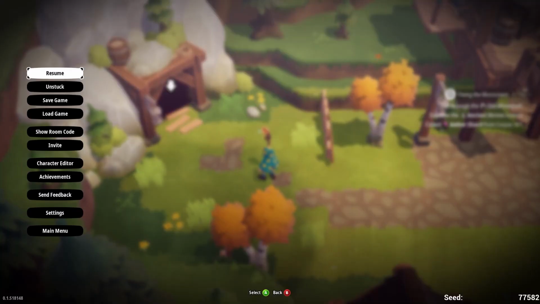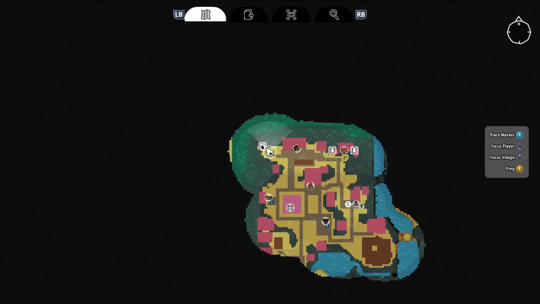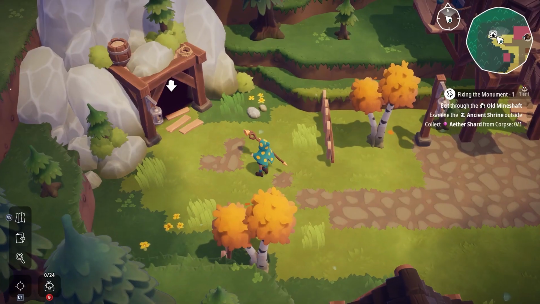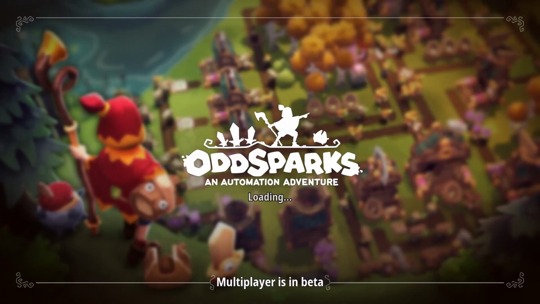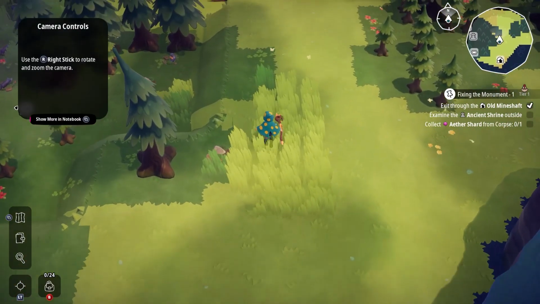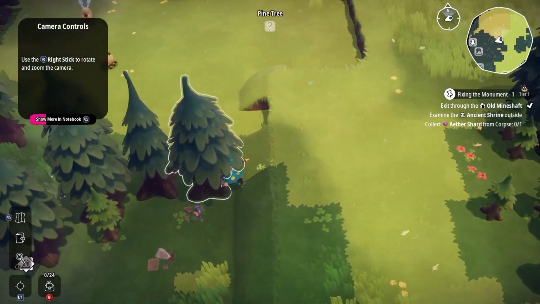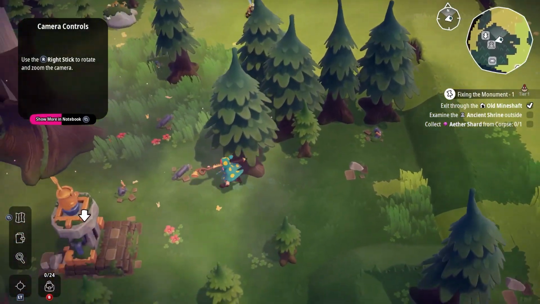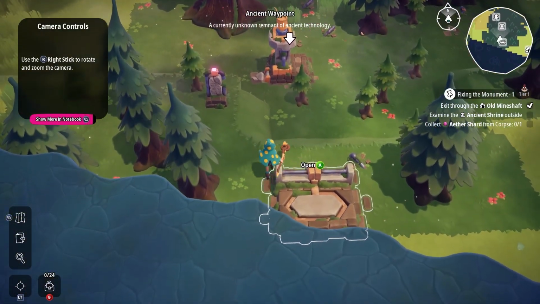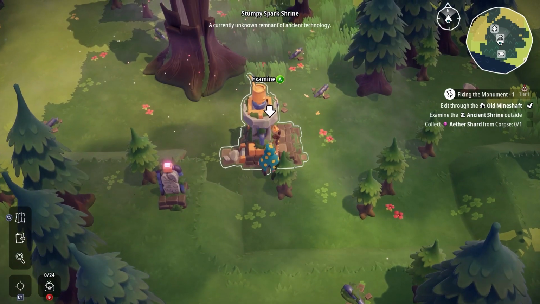Alright, now that we've talked to the divine researcher, we have a quest available to us, fixing the monument. We have some objectives here: exit through the old mine shaft, examine the ancient shrine outside, and collect an ether shard from the corpse. So we will go through here, and it'll load up the woodlands. This is the woodlands here. There should be a shrine not too far from here, right here. So this is a teleporter here. This is the shrine that we have to examine.